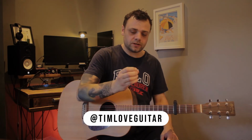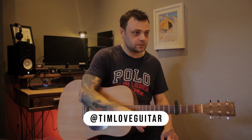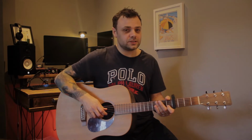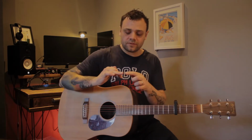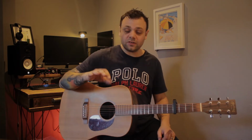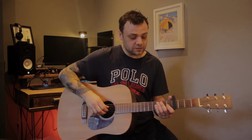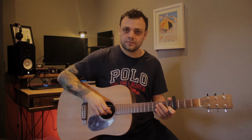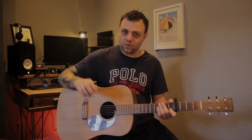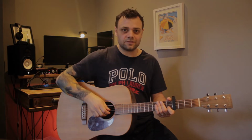Today we are going to look at fingerstyle guitar, fingerstyle acoustic guitar. So a few little pointers. If you've got nails, try and use your nails to get hold of the string because it sounds so much nicer. So you're just using the slight fleshy part of your finger and you're also just grabbing it with the tip of your nail as well. If you don't have fingernails, you haven't grown them out, don't worry, it still sounds okay without them. But when you get it with the nail, there's a little bit more life to the note.